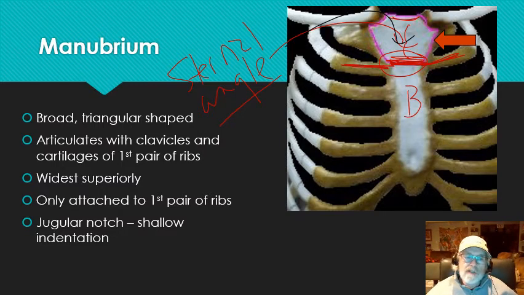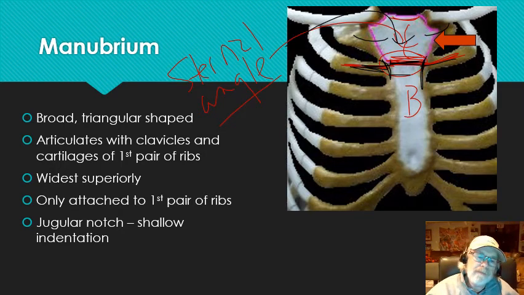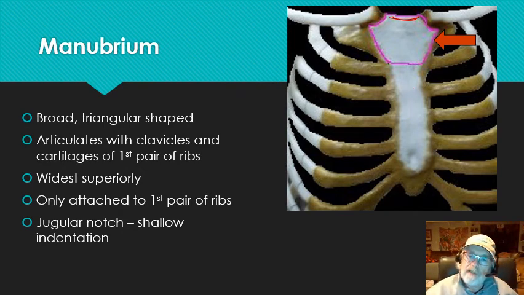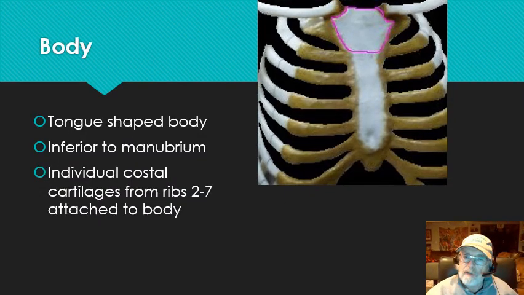Okay, so that's a little bit about the manubrium. The only 2 ribs that attach to it are the first rib, and right where that sternal angle is, the second rib, and that's it. That sternal angle is really more at the body, as compared to the manubrium, but it's right where the manubrium meets the body at that point, and that's called the sternal angle. Have I got that? You see that? Good. Let's go on.